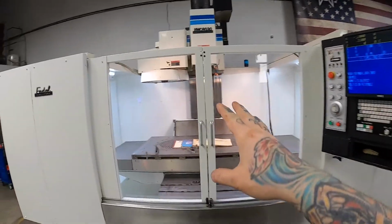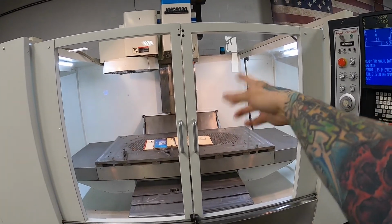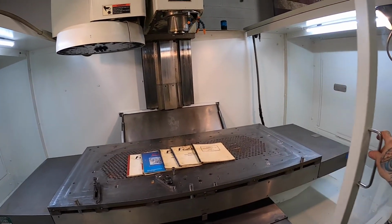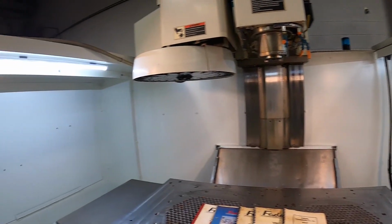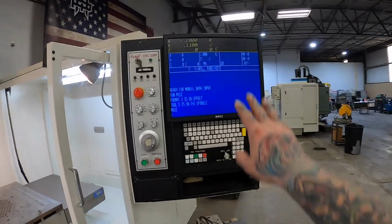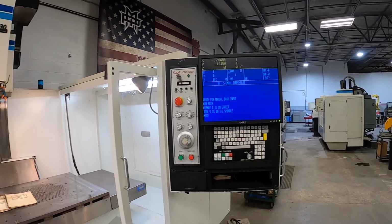After I got it, I actually upgraded the LED lighting. Plus it has the work lights there. I replaced the glass in it, I guess you could say, plexiglass. I've used it. It's a great machine. The LED light just is great in here, and it was upgraded with the LED flat screen, which is awesome, so you can see everything nice and crisp when you're using it.